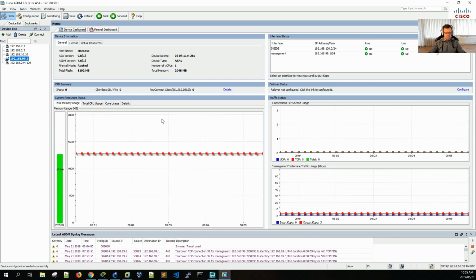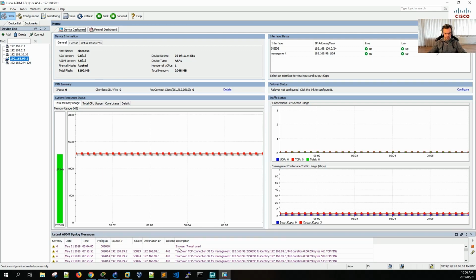So ASDM is not really popular amongst engineers. The reason for this is that it runs on Java, and Java is very unstable. Every time it does an update, something tends to break and ASDM doesn't want to launch. So a lot of engineers have just decided, instead of faffing around with the graphical interface, to run it on CLI. If you do get it to run stable and not update your Java or try and break anything, this is basically what you get presented with.